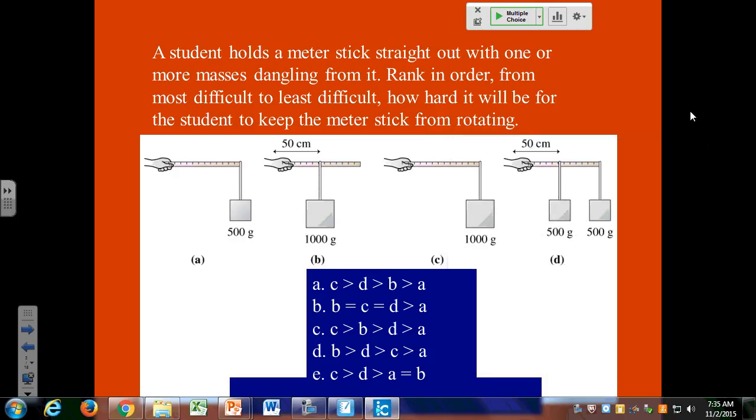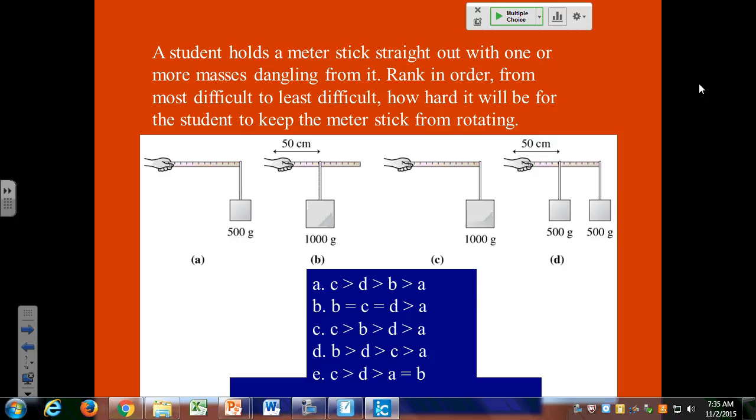The one that's the hardest to hold up, the one with the most torque, is going to be this one because I have the most mass at the biggest radii. In fact, if you wanted to calculate the relative torque between each of these, we could just say the mass times the moment arm, the length of the moment arm, kind of like you did in lab. Now remember, that's not going to give you the actual torque, because the actual torque would be the force times the moment arm, and you'd have to calculate the force for each of these.